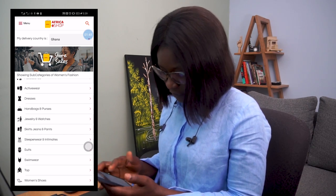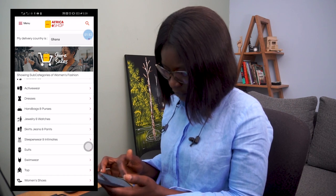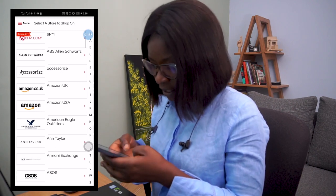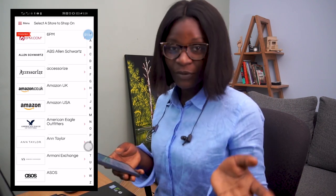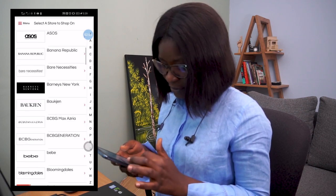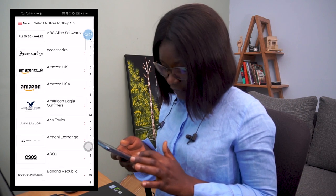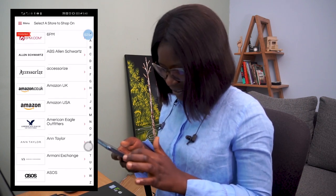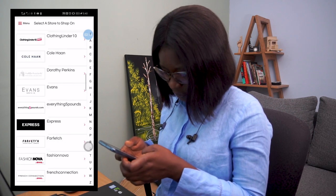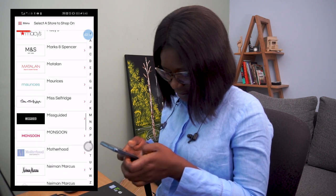So I have accessories and other categories I can choose from. I have Dresses — I love dresses so much. Now after I'm done with the dresses, I can easily choose from any of the brands on the platform. We have Amazon US, we have Nest and many other major brands. I love Nest, so let me quickly click on Nest and let's get started.